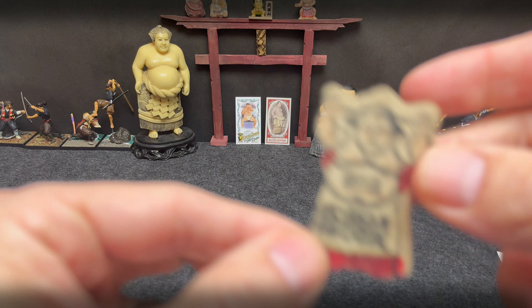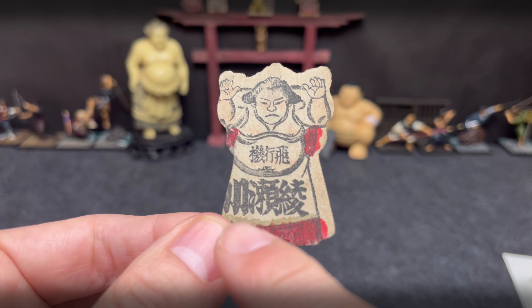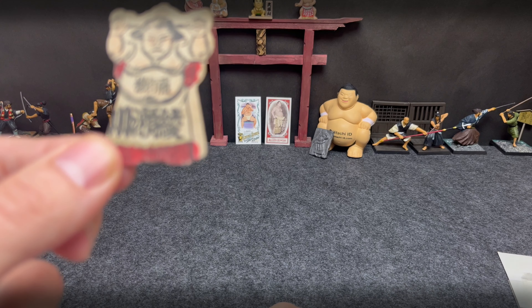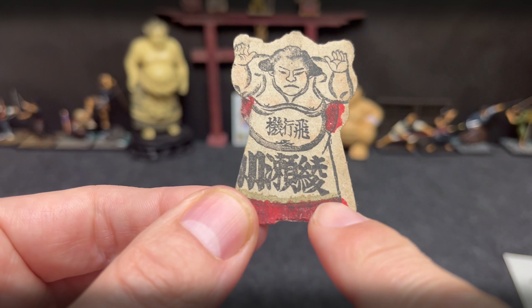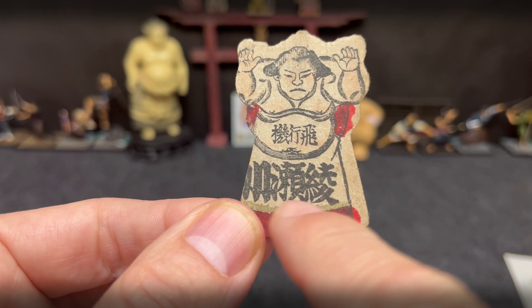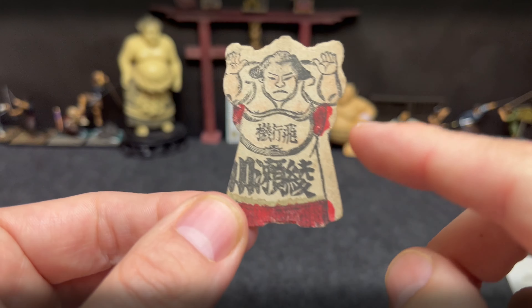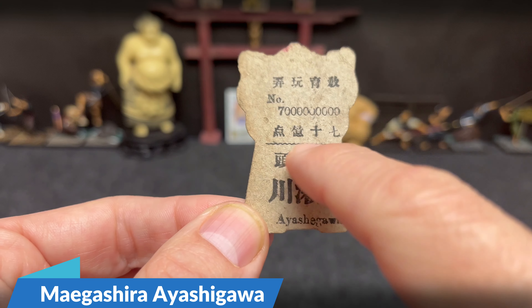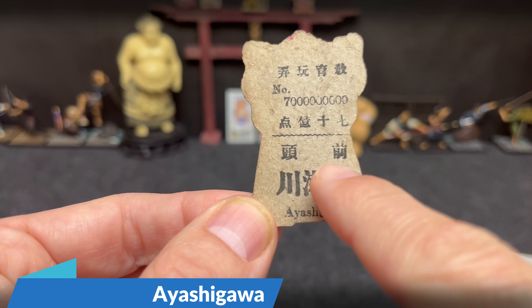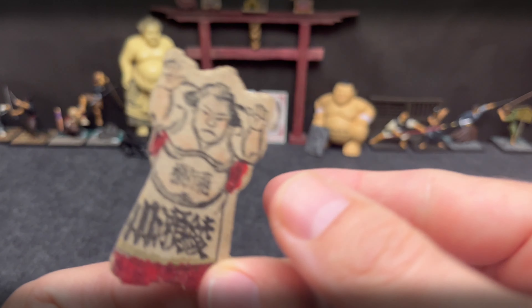Look at this one — it looks like gold. Some of these had gold gilding. I'm not sure this Shikai Nami did, maybe — I can't quite tell under this lighting. But what's really cool about this one, you have the gold. You can see the name on his Keishomawashi, you can see the Shikona. This one only looks like it has black, red, and gold — so not quite four colors. And then there you go as well. Company name up there, the Gangu — something Gangu. Fighting number, rank. What is that, the Ayashigawa? Very, very cool.